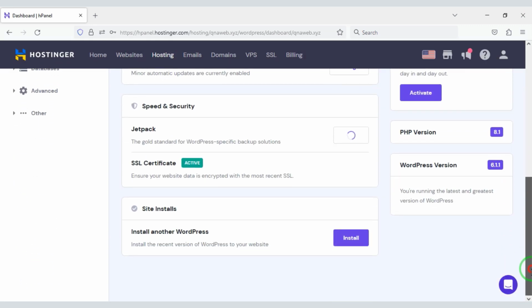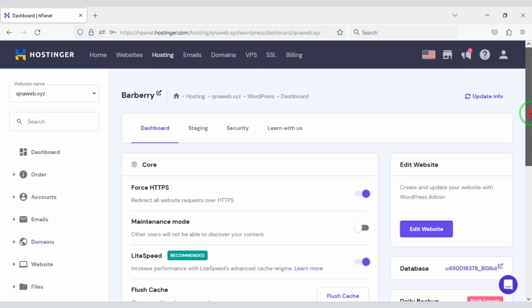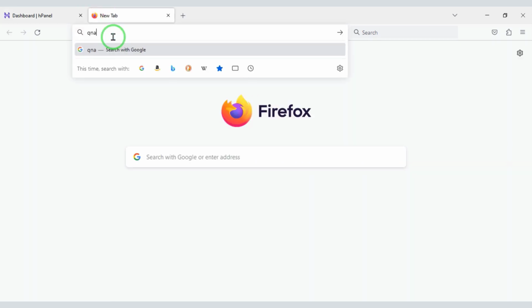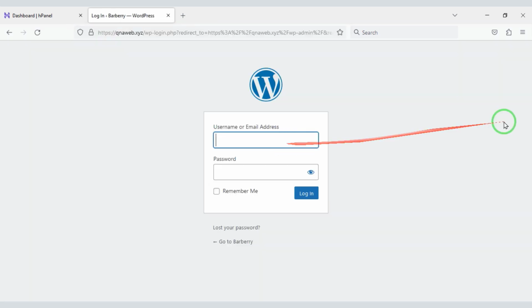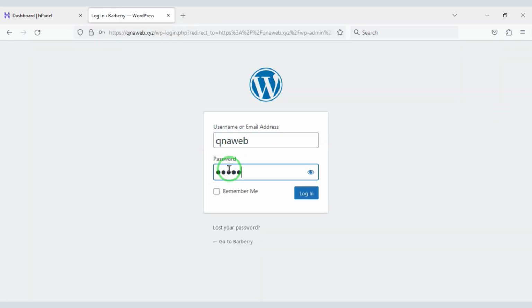Our WordPress install is complete. Now we will search by typing our domain into the browser. Then we need to log in to the WordPress admin panel.